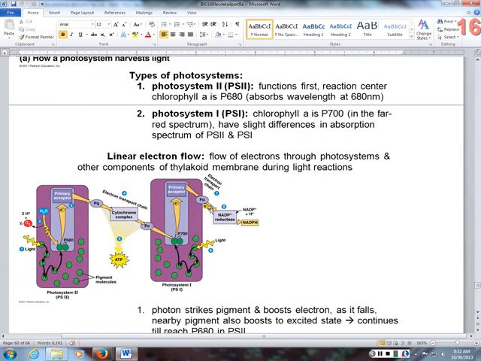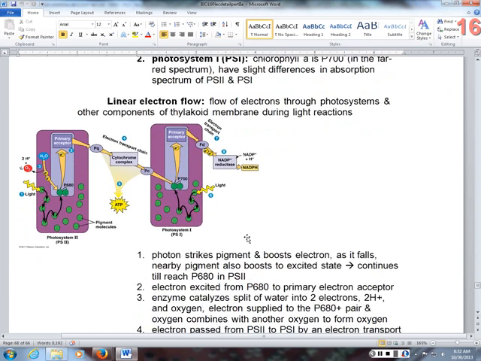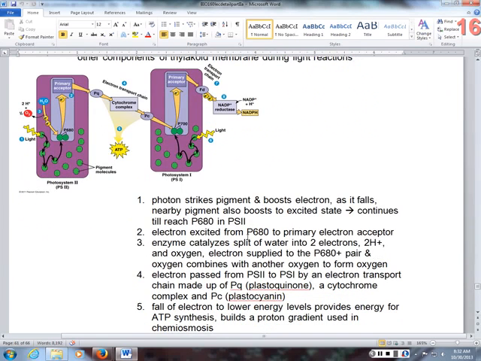What you also have is a separate final electron acceptor here, which is significant for that. So this is just a wordy explanation. I'm not concerned about you knowing the names of the different proteins that those electrons are passed through. Just know that with linear, it's got the 2 photosystems, and the electrons get passed to a different final electron acceptor.